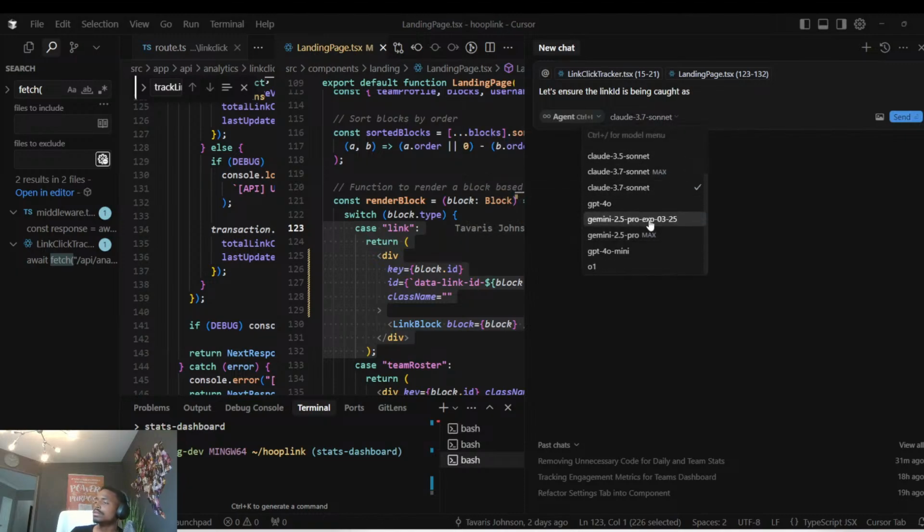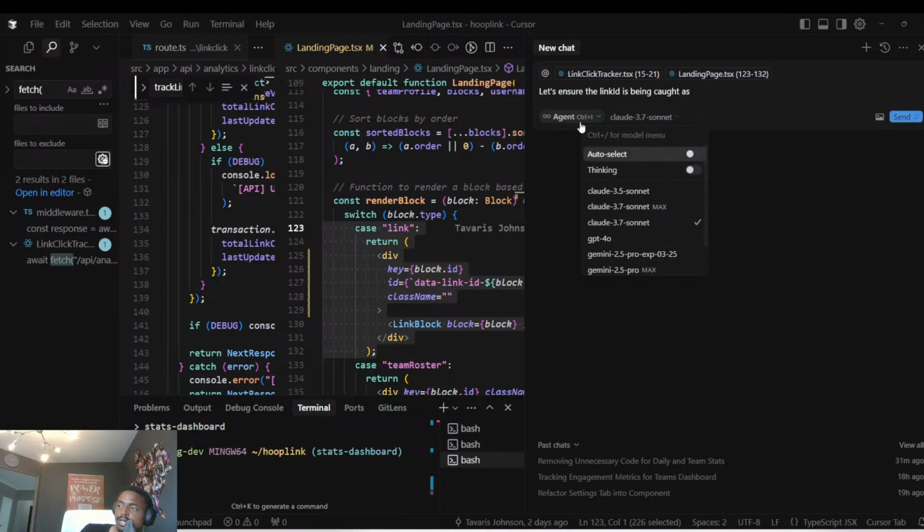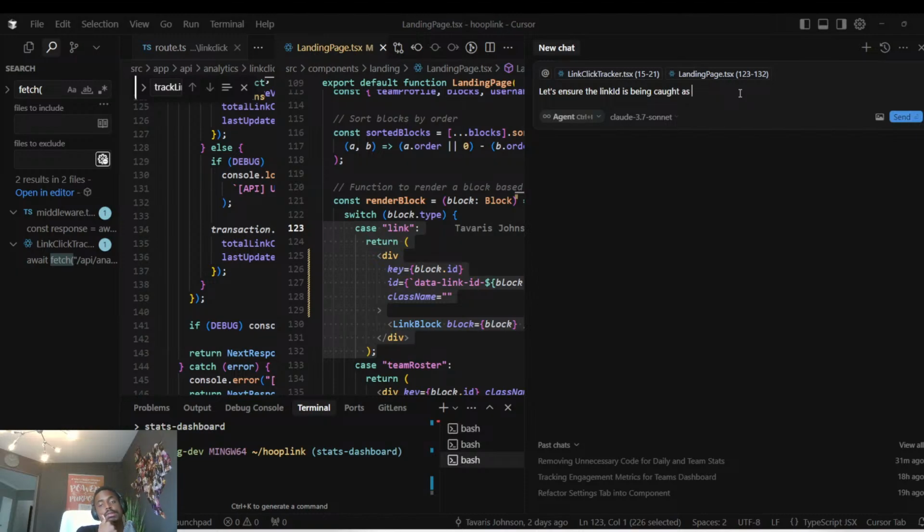Wait, 4.1? Is it in here? Oh, it's a part of the new API, right? Like they just released that the other day. Like what, yesterday or something? Have not tried it. No, haven't tried it yet.